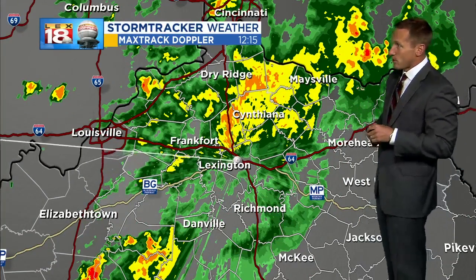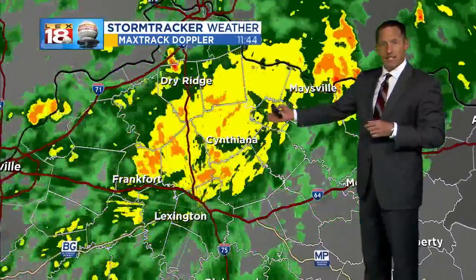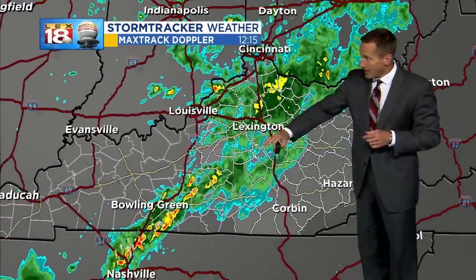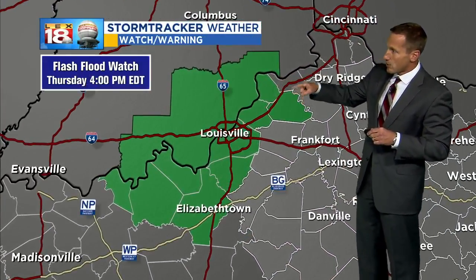It's been dry enough lately that we've handled it okay without any major flash flooding issues, but still a whole lot of rain and it is still falling. On the max track running down through Lexington, Cynthiana has spotty showers, some thunder and lightning down towards Bowling Green. Southwestern counties are getting some rumbles of thunder, but at least a break in the action to the west.